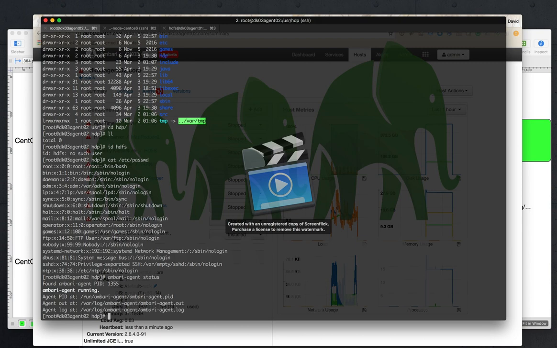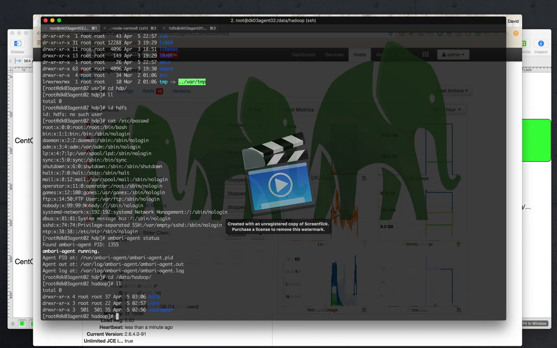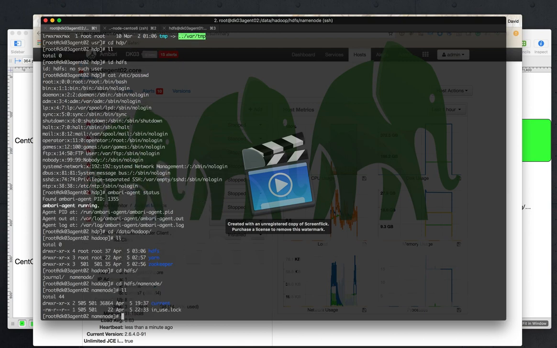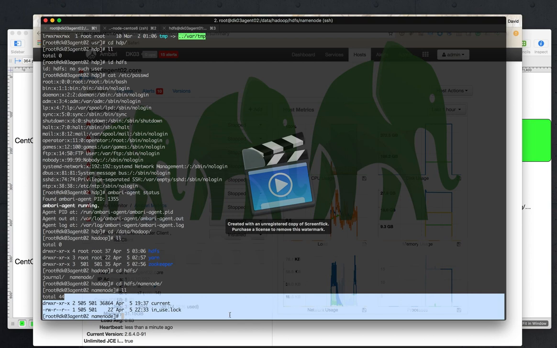Now at this point, I need to reestablish the services. Let me go to the data directories where I'm actually storing the persisted version. You cd to hdfs, and you can see that the name node information is here. One of the things that we'll need to fix shortly is that the permissions on these files have disappeared. The attached volume understood a UID of the previous HDFS user. That user does not exist anymore on this particular OS.